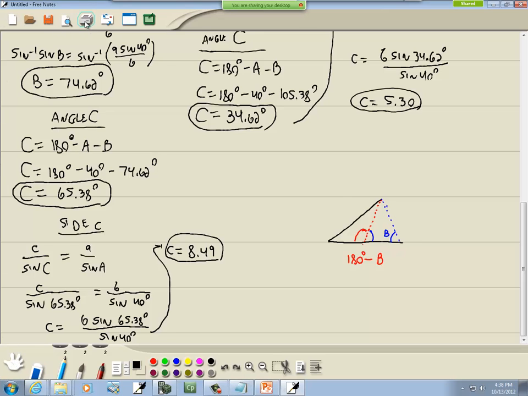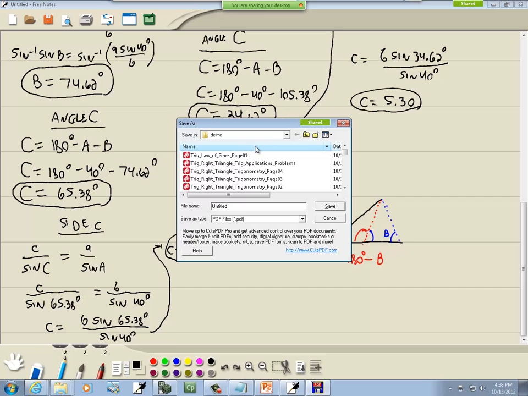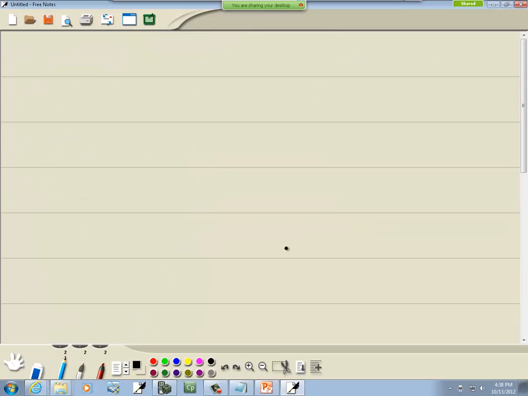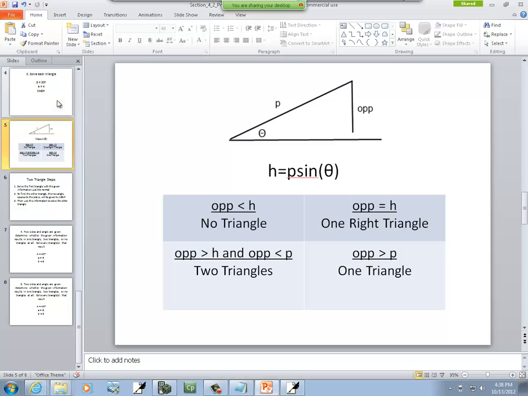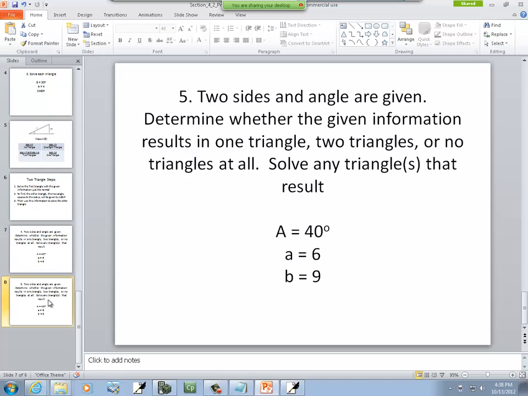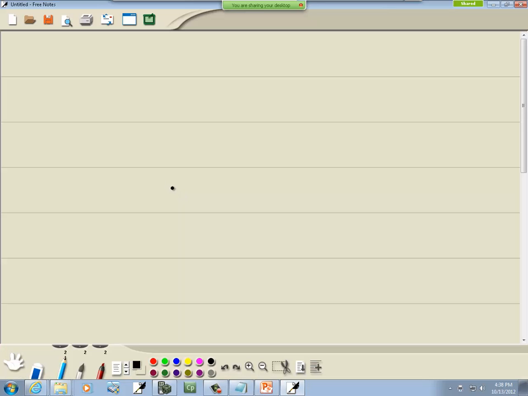Let me save that. Now I need to turn that volume down. That's killing me. There. Okay. I'm going to have to play with the numbers in this last problem. If this doesn't work, I'm not going to spend a whole lot of time on this. I think you get the idea.